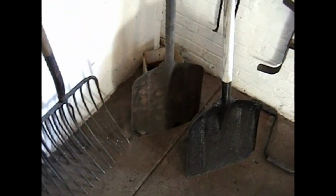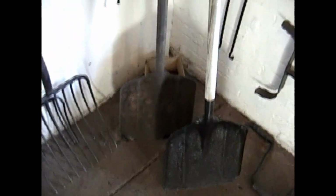There's my shovel there, this dirty one. Bob has this painted one in here. The dirty one behind it, I just stuck there. Got it out of the blending bin a few minutes ago, stuck it in the back of my pickup and drove it over here. Now it's part of the collection here. Feel good about that?